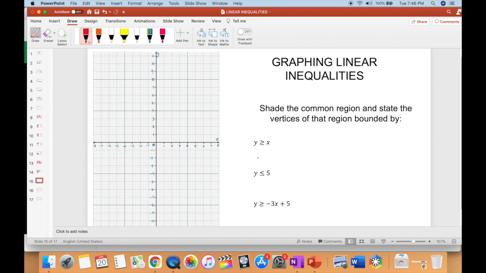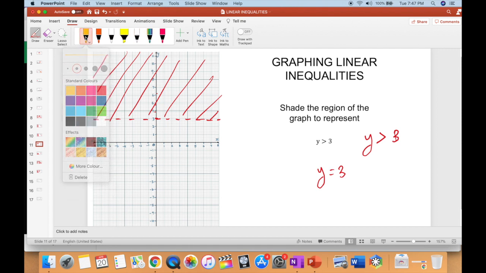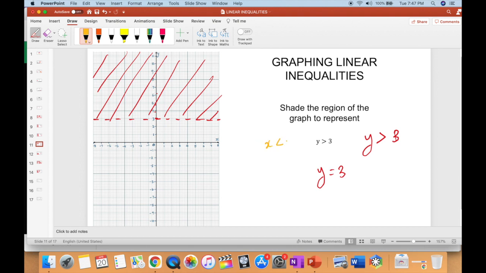All right. So for homework, this is the kind of question. This is the last question we'll do for the day. Now imagine a situation like this. In this case, I had y is greater than 3, and what if I had another inequality, x is less than 4? So you know that I would have to draw the line x is equal to 4, and I would have to shade this region here.